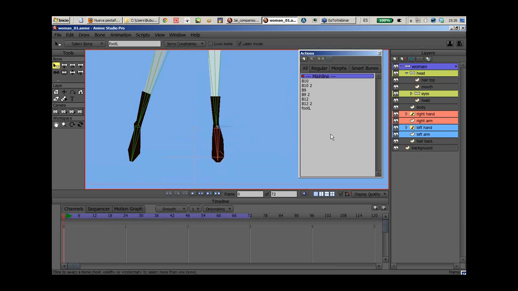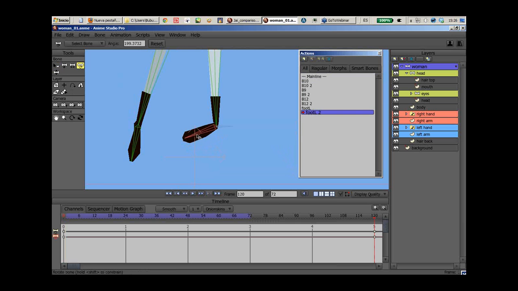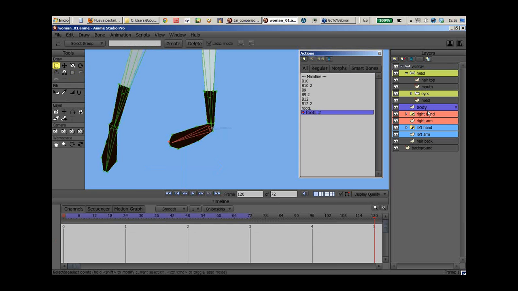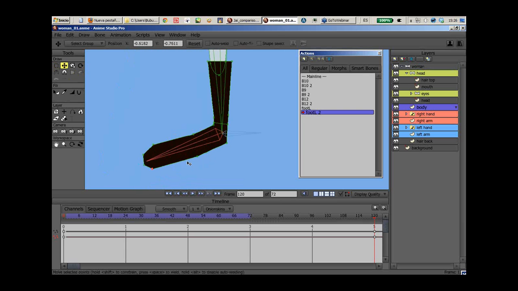So now I'm going to create a new action with the same name, foot L, but now space 2, and I'm going to make the same but to the other side. Okay, so I go to the body, adjust the points until I get the 3D sensation, for example, here.